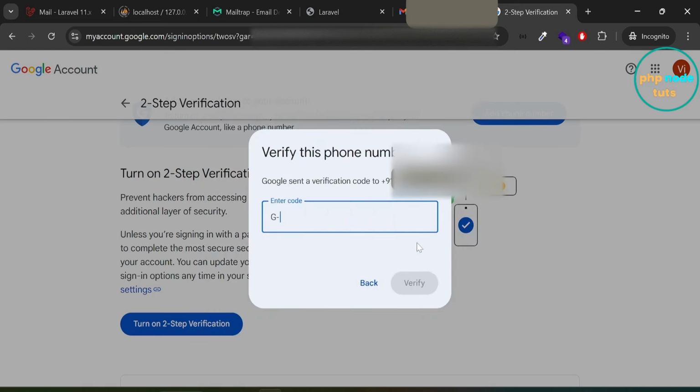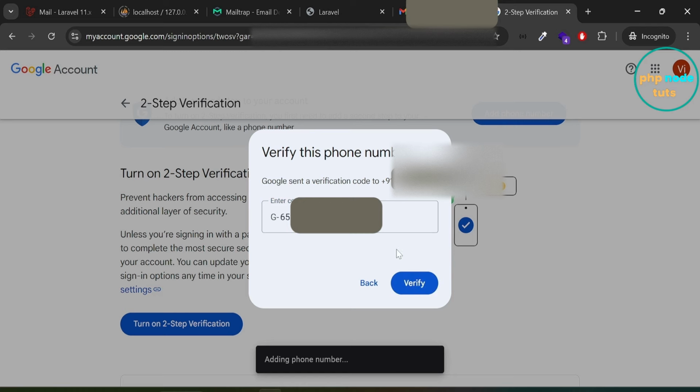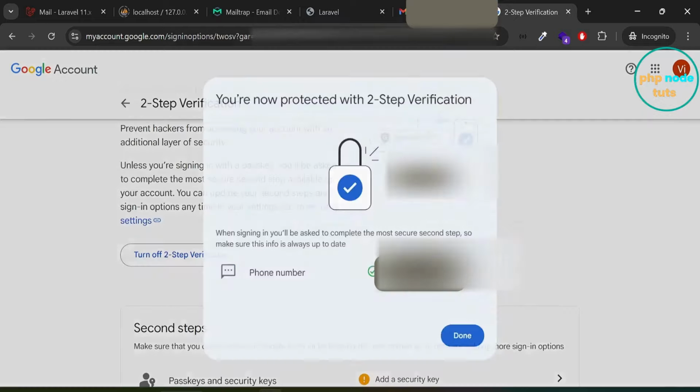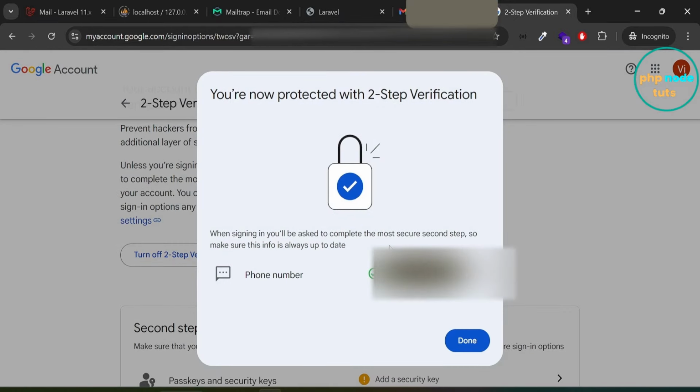You will receive a verification code on your phone number, enter it and then click on the Verify button. Now, you will see a pop-up displaying that you are now protected with two-step verification. Click on Done to close it.